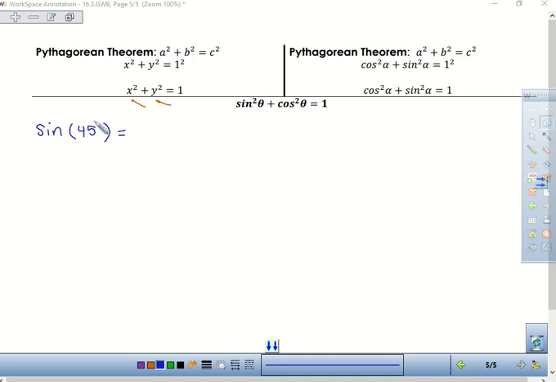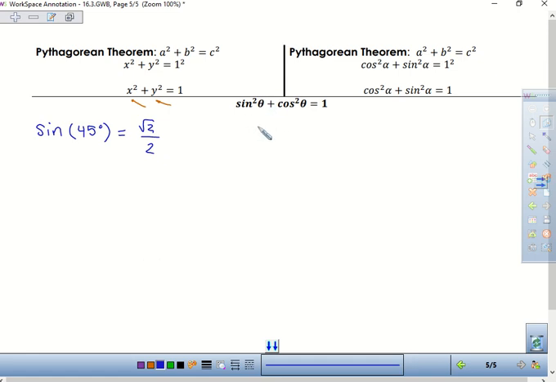So sine of 45, you're going to look at the angle and make sure it's positive. If it's positive, you're going to just look at the unit circle and find where 45 degrees is. Does everybody see where 45 degrees is? Now, we look at the coordinates at 45. Sine is going to be the y coordinate. So what is the y coordinate at 45? Radical 2 over 2. That's the answer to your question. Okay, so these problems are not difficult.